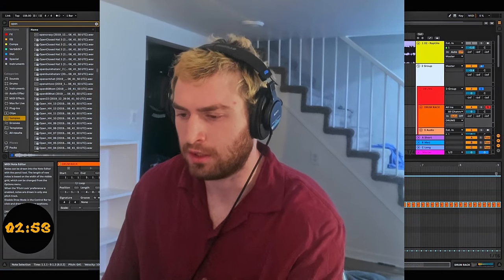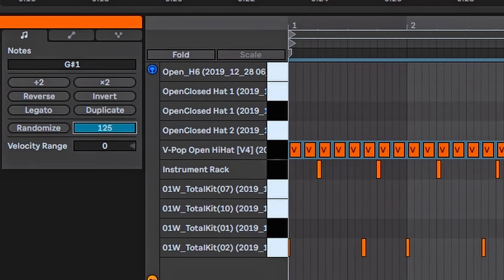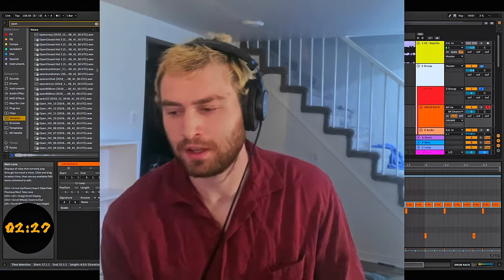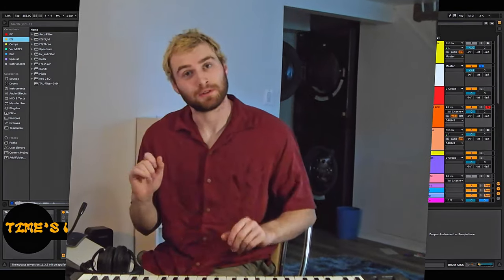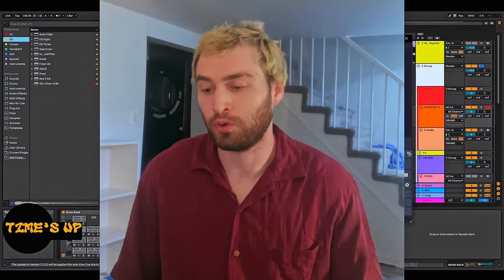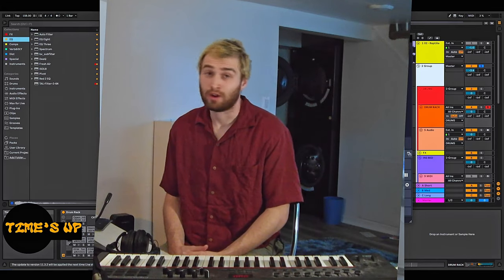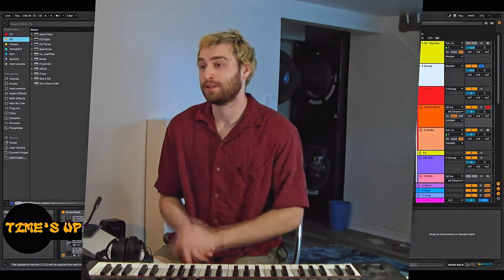I'm going to run through some of these options and see which one sounds the best. We're going to take the velocity down a little bit and randomize it — not that much, so we're going to go like 30. Actually, I'm not going to randomize it. That didn't sound right; I think it's actually going to be better just being really consistent. Time's up! Oh crap! I was just trying to get that drum sound — I was going to EQ the drums and add some distortion to the whole drum track. But I do have to go. I'll probably just tighten it up a little bit in post. Here's the finished beat.